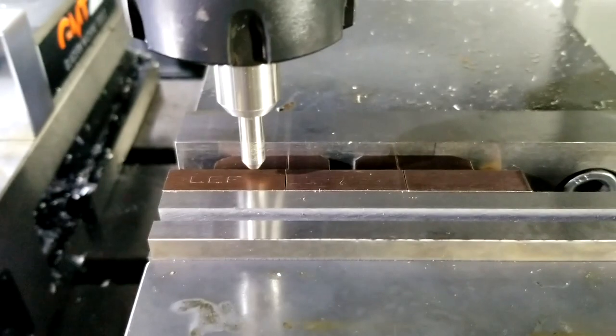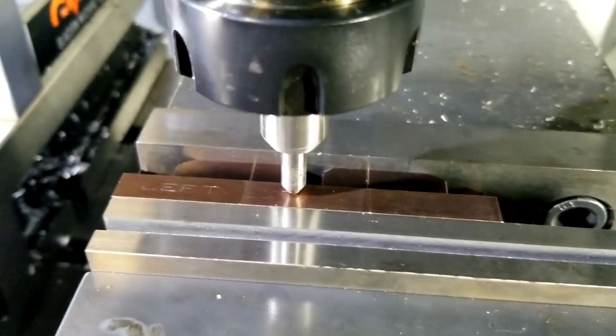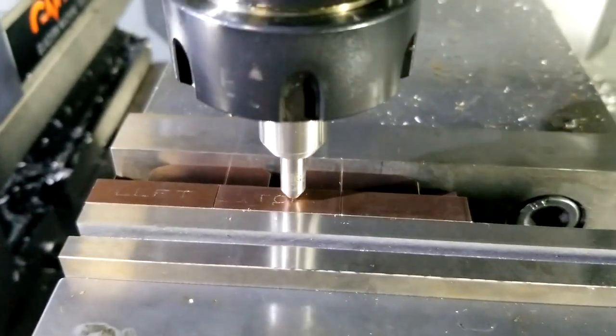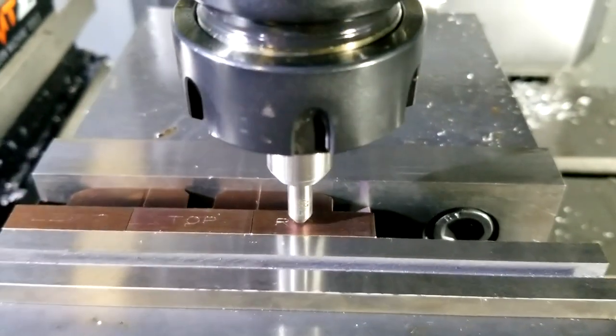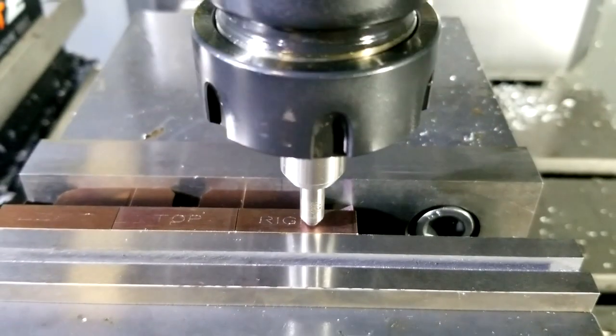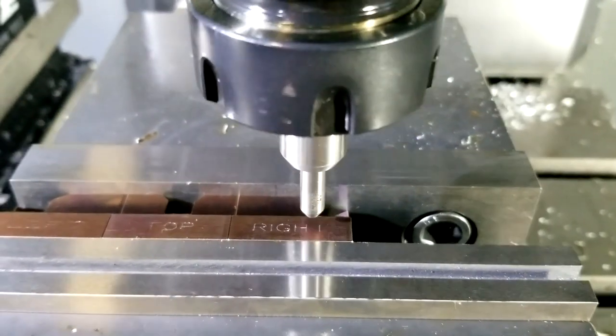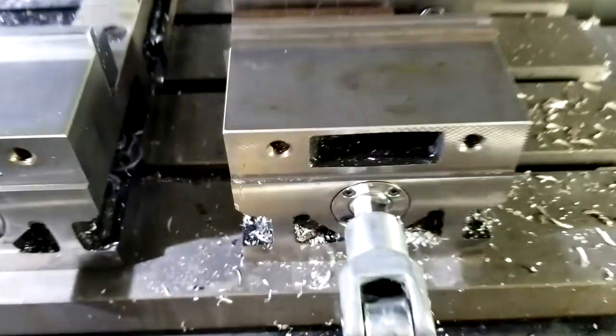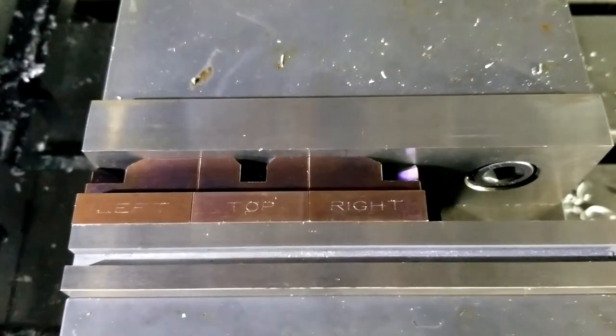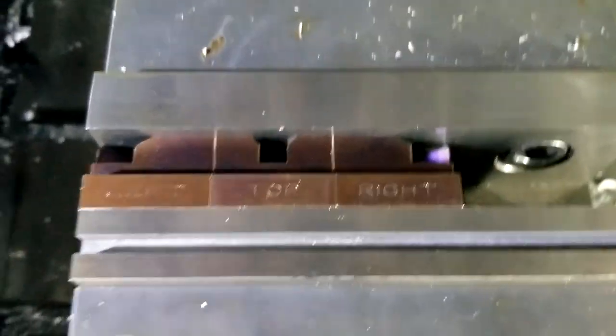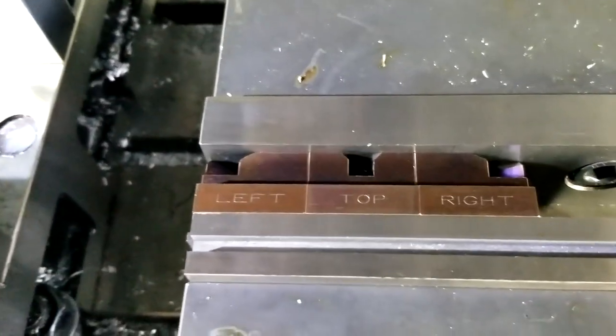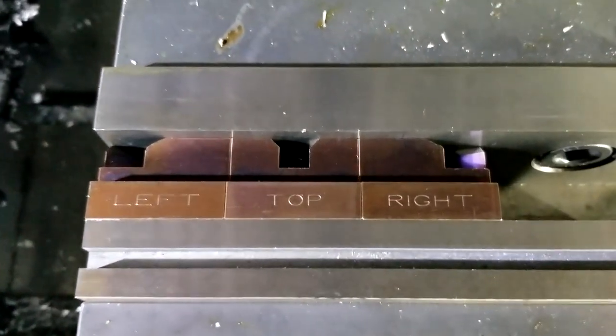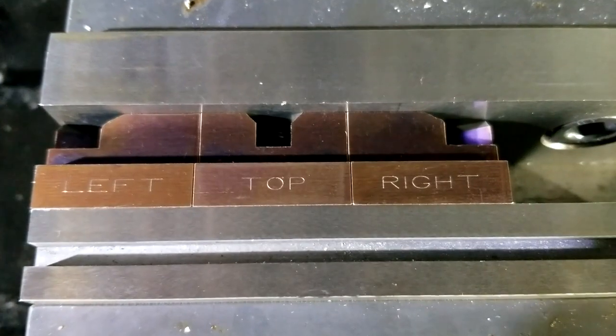When we mark our kinematic nuts, we do them in the full hard state of 58 Rockwell C, and we're using our own product here. This is our diamond engraver. It can be used to mark all types of metals and plastics as well as glass. It leaves a beautiful, nice fine line engraved. There's no little burrs left over. And it just looks gorgeous. Anyways, hope you enjoyed the video.